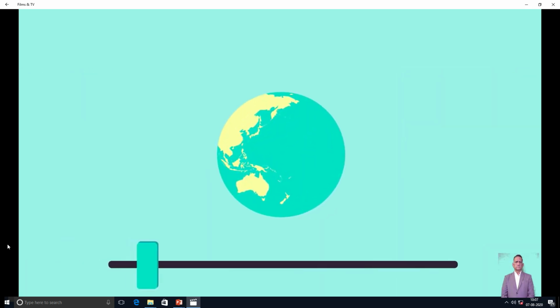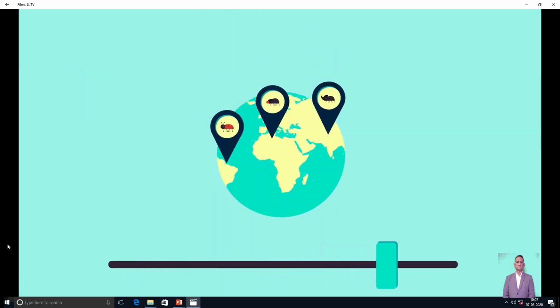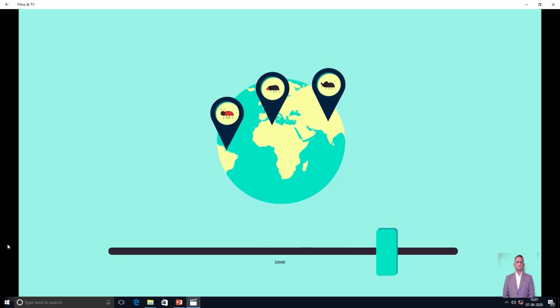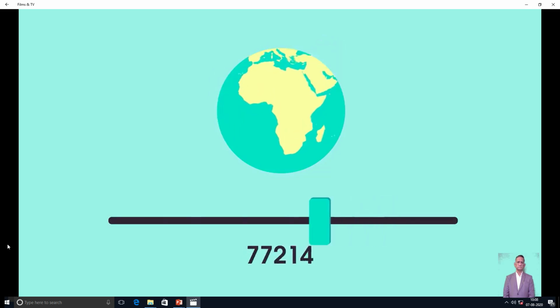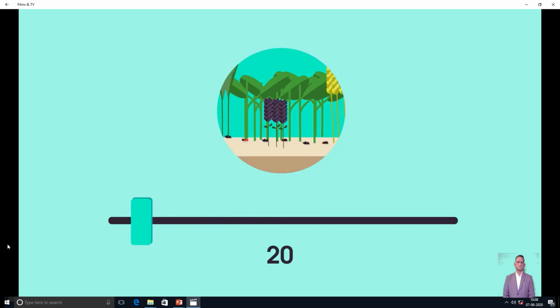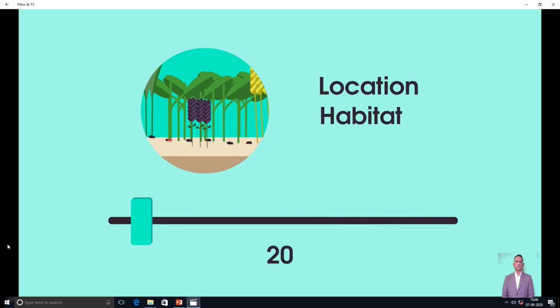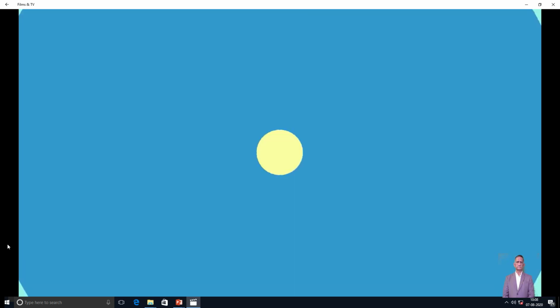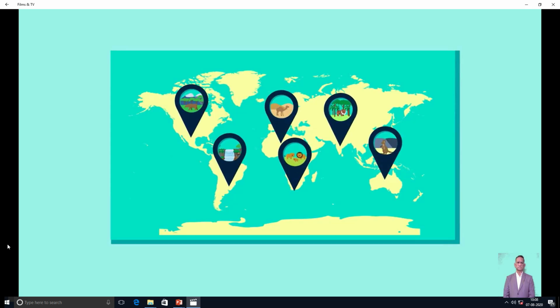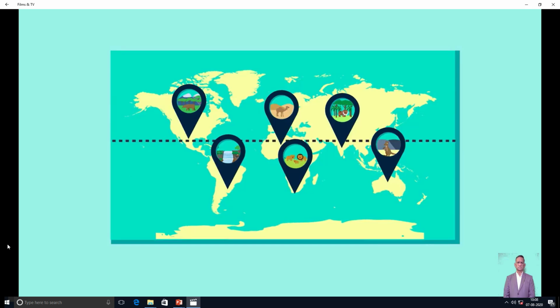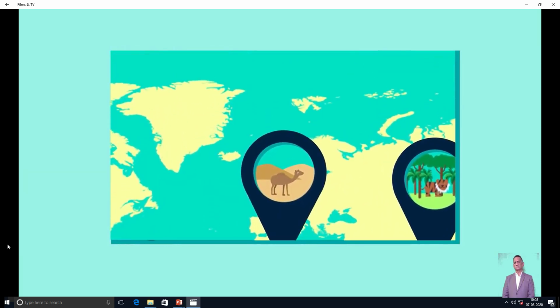For example, if you wanted to measure the biodiversity of beetles on a global scale, you would find that there are over 350,000 known species of beetle on the planet. However, if you wanted to measure the biodiversity of beetles locally, you might find only up to 10 or 20 species. The reason for this difference is that biodiversity varies greatly with the location, habitat, and species being surveyed. In general terms, biodiversity tends to be highest at the equator and decreases at higher latitudes, i.e., as you get further away from the equator.